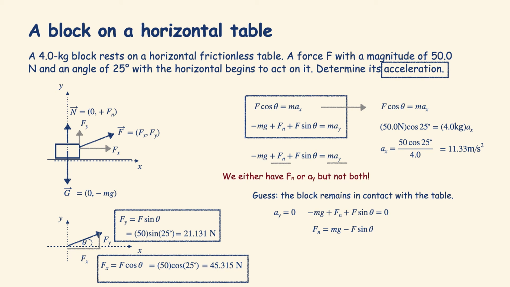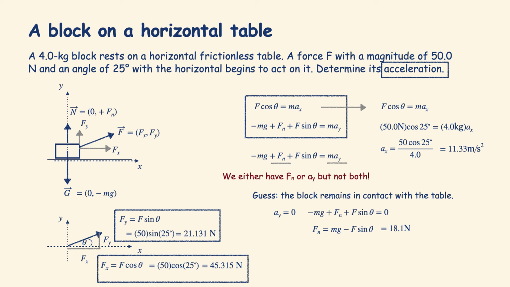And now I can put in the numeric values for the mass, the gravitational acceleration, which is 9.8, the force, remember, F was 50 newtons, and the angle was 25. So it turns out that the normal force is 18.1 newtons. Now the problem doesn't ask me about that, but a lot of times in next examples we will need that normal force. So I'm giving you here the most powerful, robust, foolproof procedure that will always allow you to solve any problem from dynamics if you master these steps.